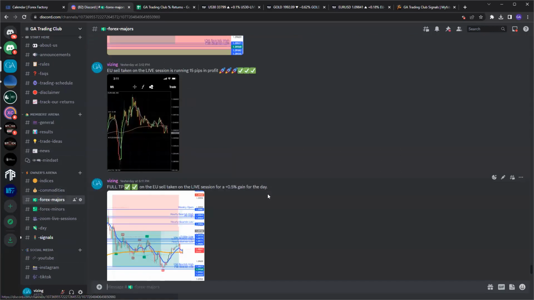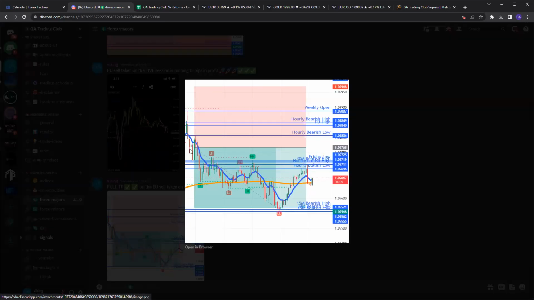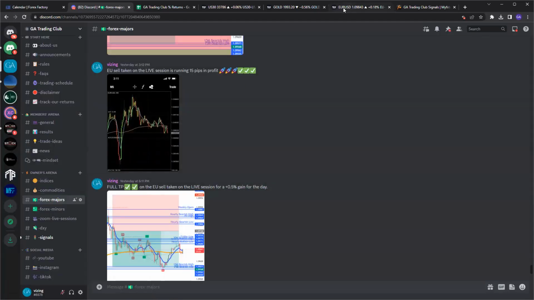So this is the EU sell from yesterday. The reason we entered this sell is because price closed below the 9 EMA, retested and closed below the 9 EMA. So actually the entry was off of this semi-bullish hammer candle. We went a little bit into drawdown, just 2 or so pips, and then price reversed the whole way back down. So the same thing for EU today, right?